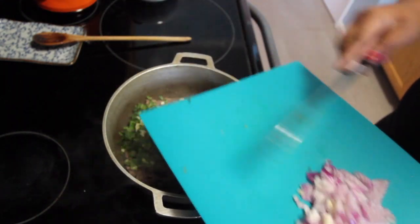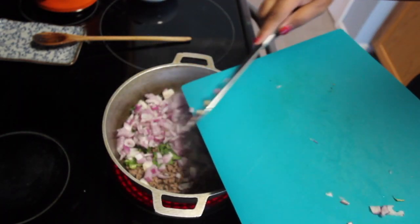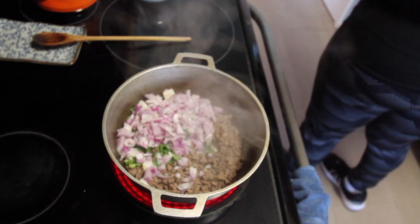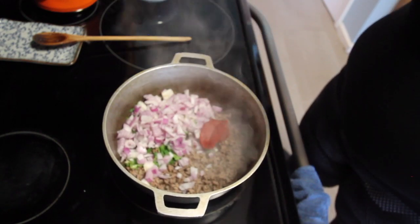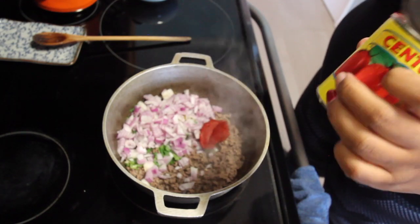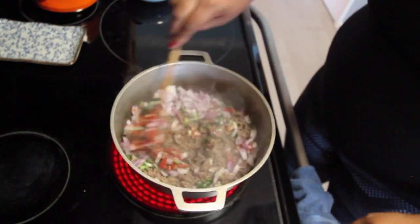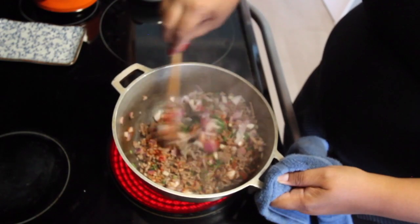Now I'm going to be adding the chopped veggies in no particular order. This is quick and easy cooking, so I'm going to just add all of the veggies all at once and stir until they cook down along with the beef and give the beef all of its flavor. I'm also adding here 1 tablespoon of tomato paste. And I'm stirring all the veggies in with the tomato paste into the beef so it absorbs all the flavor.